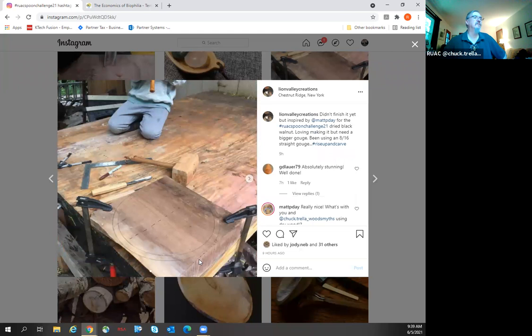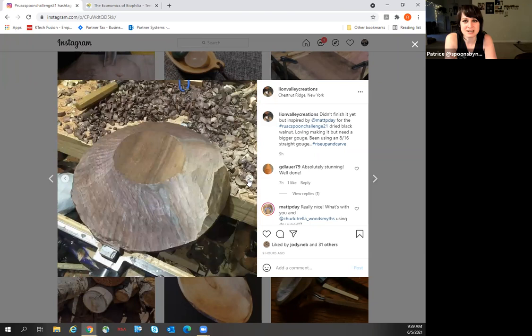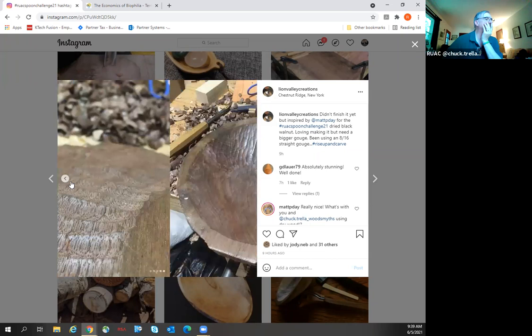Wow. Oh, it's like a big one. Looks intimidating. I was going to say. Dried black walnut. Oh, goodness. Mm-hmm. Holy crap. There'd be a hammer involved with that. Yeah. It's going to get to a point where I'm going to want to use one of those reciprocating gouges as opposed to a hand gouge.